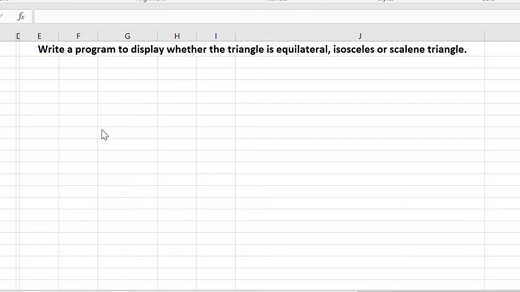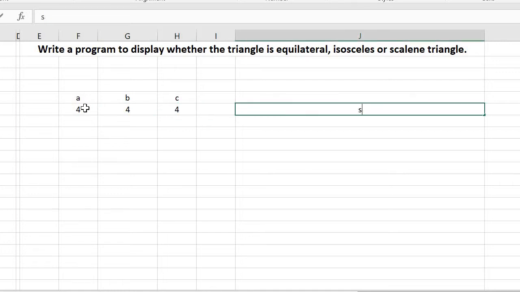So that is but obvious. We have already read in our lower classes that if a triangle has three sides and all of the three sides are equal, that is, if I have a triangle and the sides of the triangle are A, B, and C, and the length of A is equal to 4, the length of side B is also 4, and the length of side C is also 4, that means this triangle is an equilateral triangle.